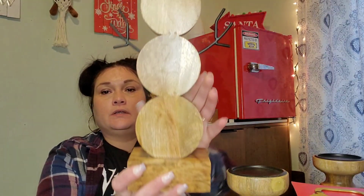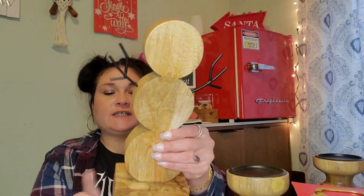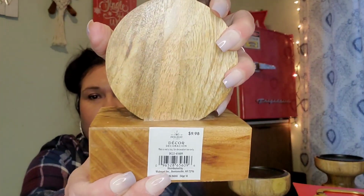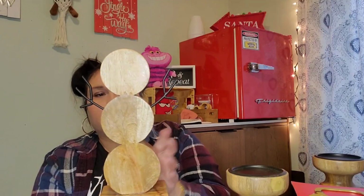And this is the last thing from Walmart, and then the rest of it will be all these, and that will be it. And then I gotta go get Peyton, because she just texted me saying, I will be ready soon. Had to get this gorgeous wooden snowman with these metal arms. It's beautiful. It was originally $10. I paid $5. So well done.